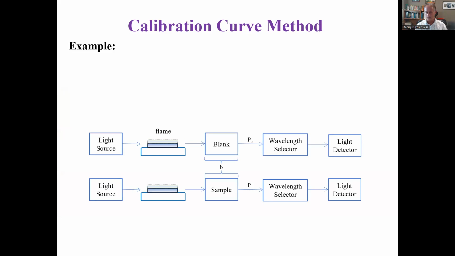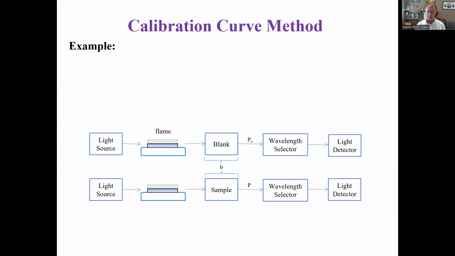Okay, and this is just the setup of the instrument right here. We have the light source, the hollow cathode lamp, the flame. I put a blank in there to find out how much light is hitting that detector in the absence of any calcium. Then I put my samples in there. P is smaller than P0 because less light is hitting that detector because it's being absorbed, and the negative log of that ratio, P over P0, is what we call absorbance, which we'll address in the subsequent lecture. So this is how the measurement is being made.